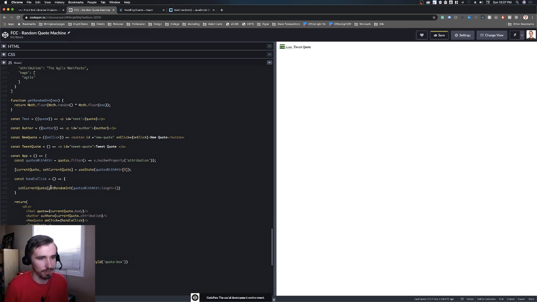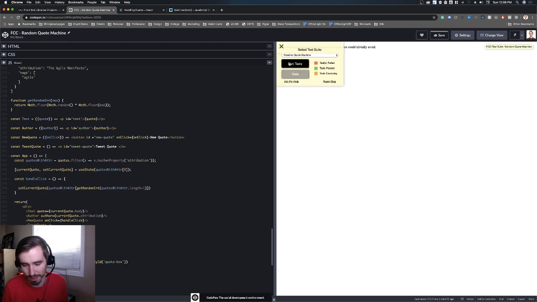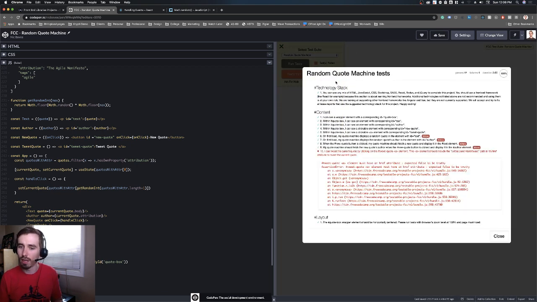But if we switch it back to using the original array and then use this random pointer, I'm guessing that will work now that we're actually calling it. Yeah. Sweet. So we are now generating random quotes, so that's good. Let's see if that works, because I'm thinking they may want us to make an actual API call. So I'm going to see how that works. Let's do this. Run tests, and then look at this test thing.